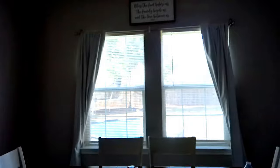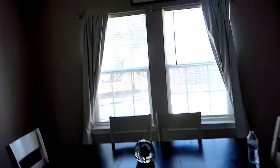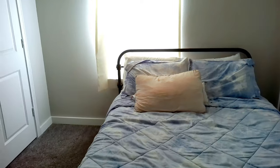Because out here in the living area, we want it to be the coolest that it can be. And those actually make it darker in here than the ones that used to be in our room would. Let me show you how much light you still get. So these curtains are the ones that used to be in our room. A ton of light still comes in through these, which I was fine with because our plant is in here. I did have to buy one more because I needed a total of five to move everything around.